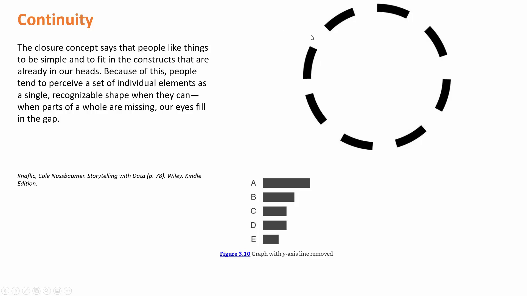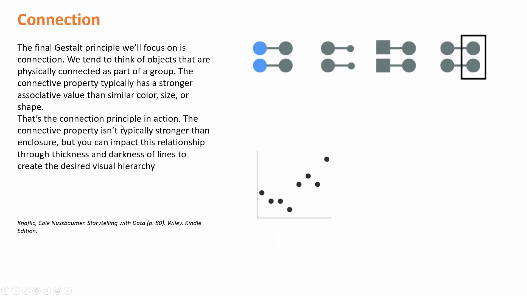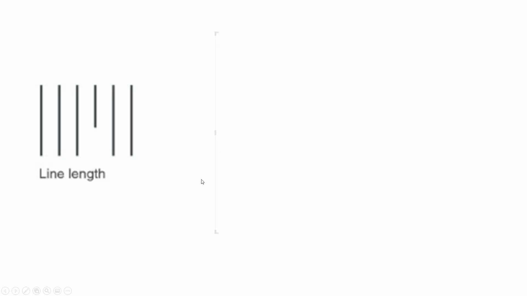Another principle is continuity. For example, here are some dashes, but at first glance we perceive them as a circle. Or here are some bars, and the first thing that comes to mind is a bar chart. We call this continuity — we find a recognizable shape based on whatever we've seen before. Finally there is connection — you see a connection between two objects even when the connection doesn't physically exist. Your mind naturally creates this connection, providing insight that these dots and numbers are related to each other.